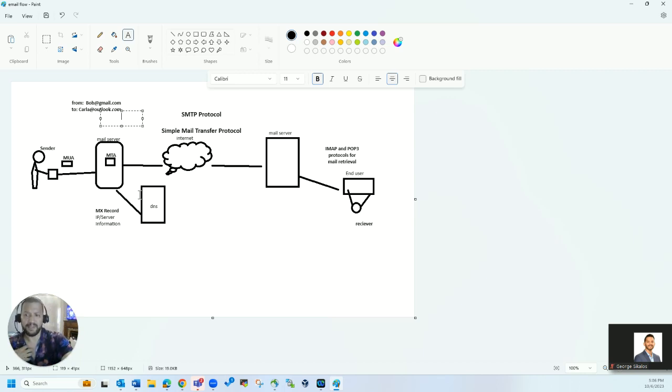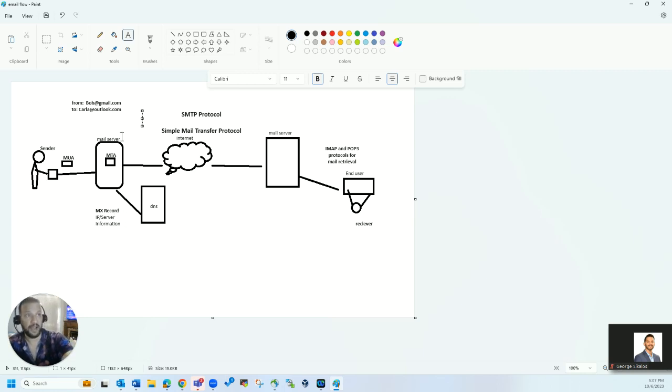But what happens is this MTA with all this information is looking for Outlook.com to get over here for this mail server. And what happens is, as we discussed before, through the domain naming system, DNS offers up what's called the MX record, right? Which has an IP and server information.